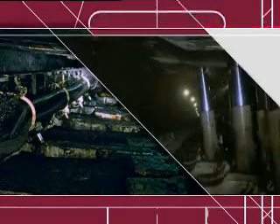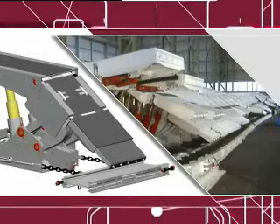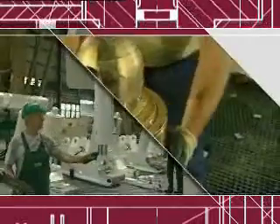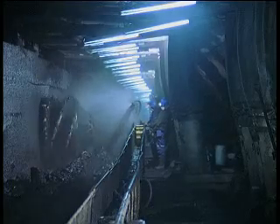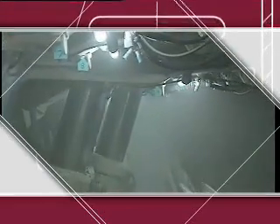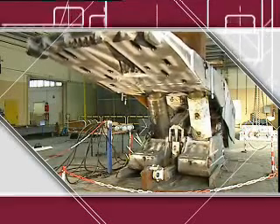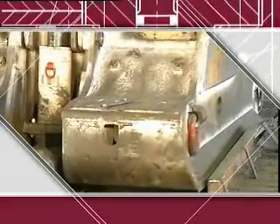Bucyrus now offers a range of tailor-made shield supports for every kind of operation, ranging from 0.6 meters to 7.5 meters, with single slice or top coal caving methods applied. The quality of material and production, the design of mechanical components such as hydraulic cylinders or valves — in a race for maximum productivity, our shield supports have lowered cycle times down to 5 seconds and below. And on the long distance too, we have stretched the limits: a Bucyrus shield support will advance for 40 miles and more before a complete overhaul is necessary.